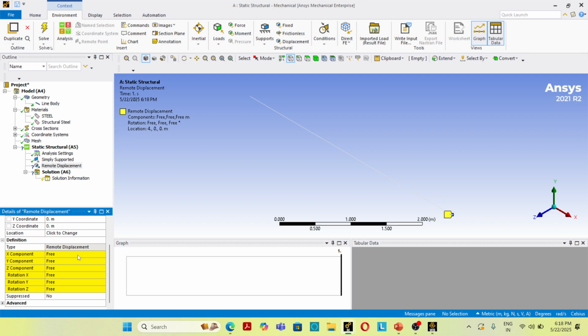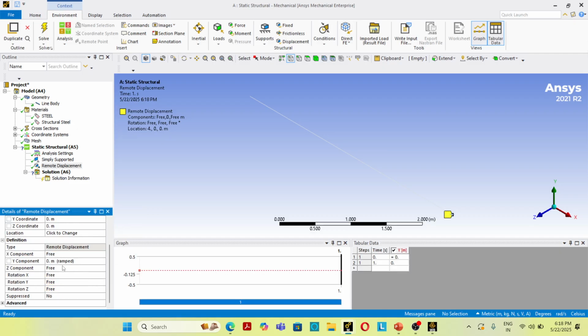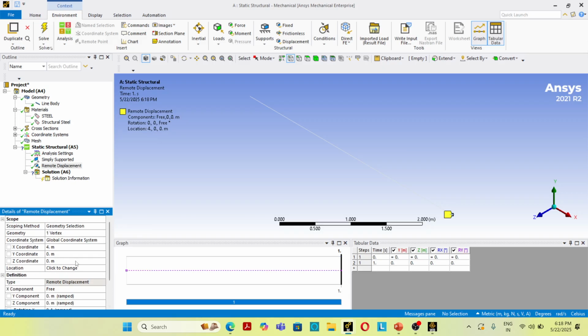So X will be free, Y constant, Z constant, rotation X constant, rotation Y constant, rotation Z will be there as it is a roller support. It will rotate in Z axis and move in X axis.